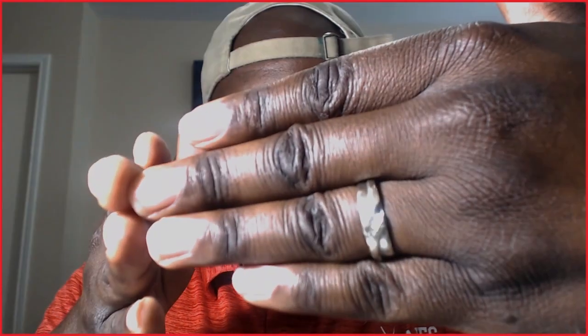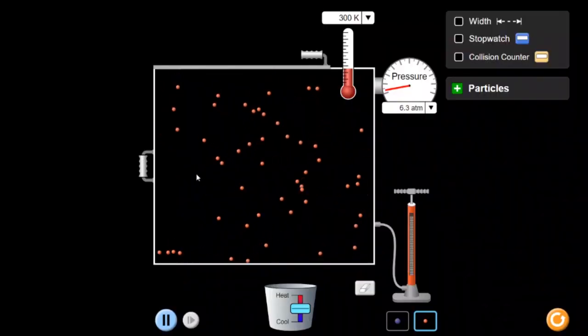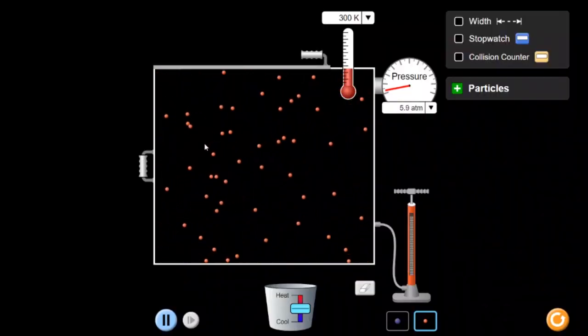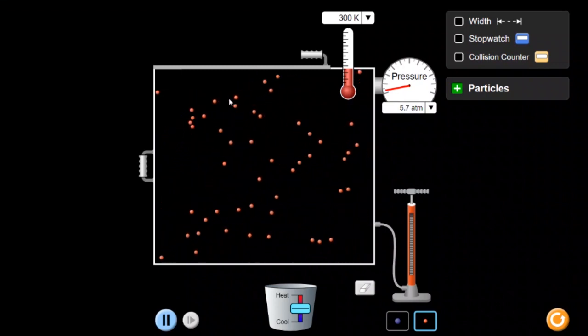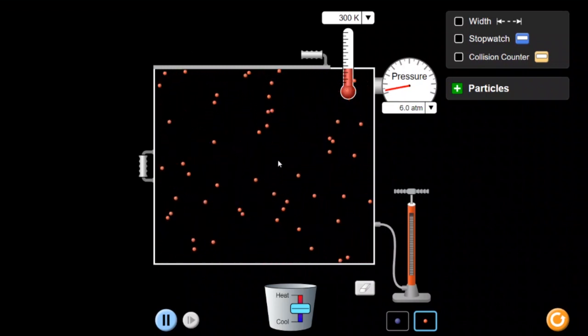Second part of the kinetic molecular theory: gas molecules will move in straight lines. Okay, they fly in straight patterns, straight lines, until they either hit another gas molecule or they hit the wall of the container they're in. Just like in dodgeball, when you throw that ball at your friend, you're trying to hit them in their face. Your ball's going to fly straight unless someone throws another ball that out of nowhere comes and hits your ball. Then it will redirect the ball that you were trying to throw. Oh, that was a great collision right there. All right, so they will go straight until they either hit the walls or they hit another gas particle.